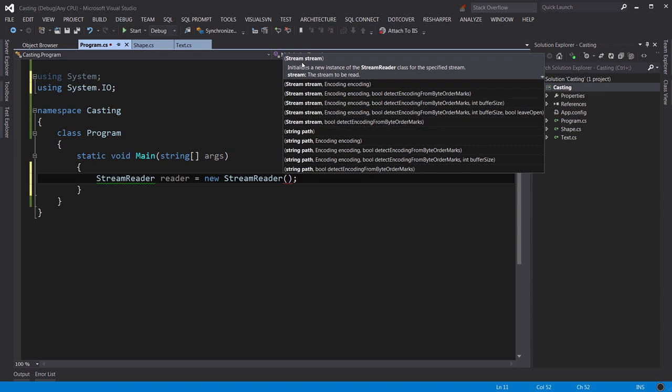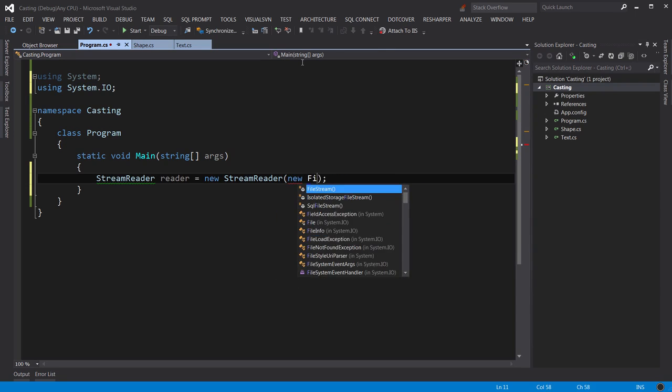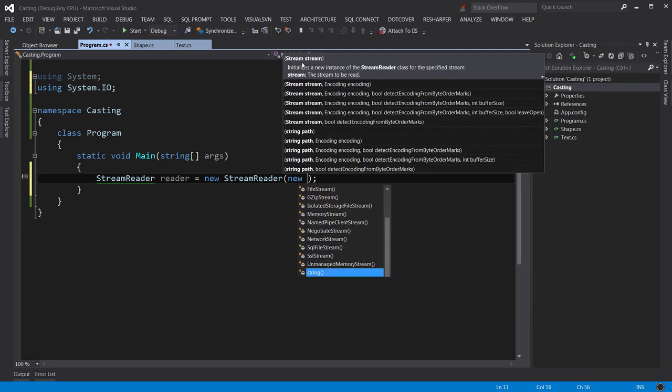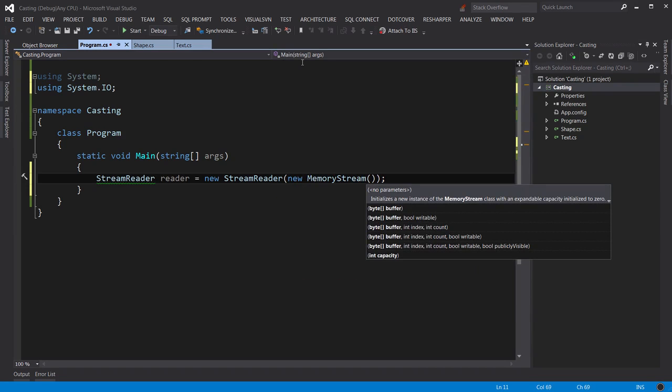So what we can do here is we can simply pass a new file stream, or we can pass a memory stream, so any class that derives from the stream class. So back to our upcasting concept, the object we send here will automatically be upcast to its parent class, which is stream.